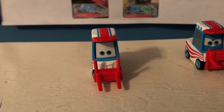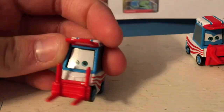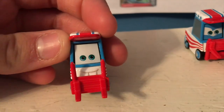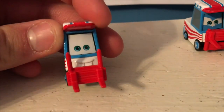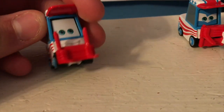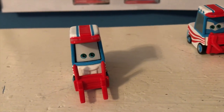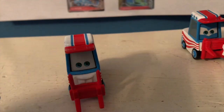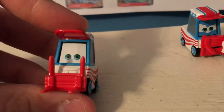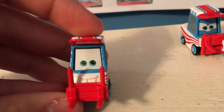I'm going to start off with Lug here. He kind of looks creepy, I think, because, again, the eyelids are gone. He really would just look so much better if they gave him eyelids. Really don't understand why they didn't do that. It's like, I don't really like how Minnie doesn't have the eyelids, but at least the area where her eyes are isn't this tall. His eyes just look bare and kind of creepy without the eyelids there.